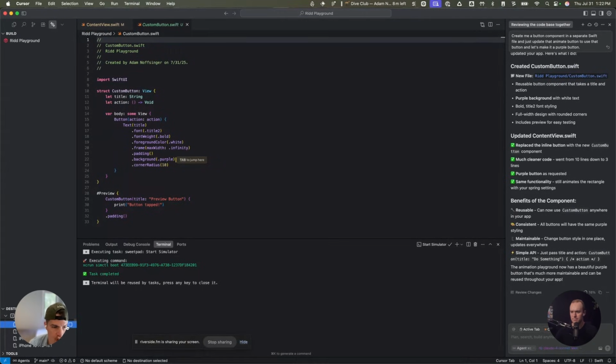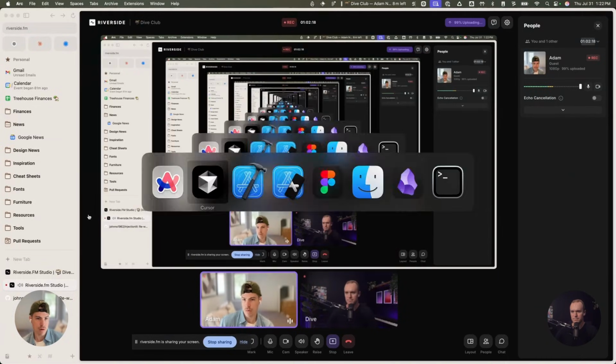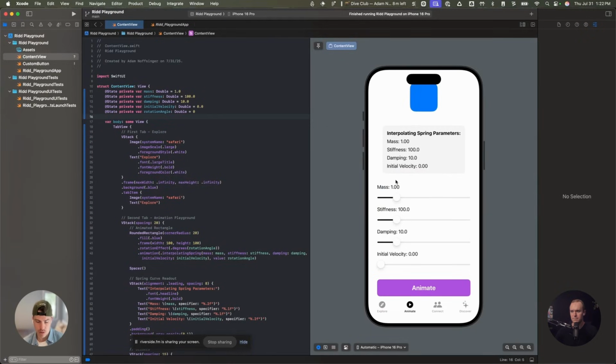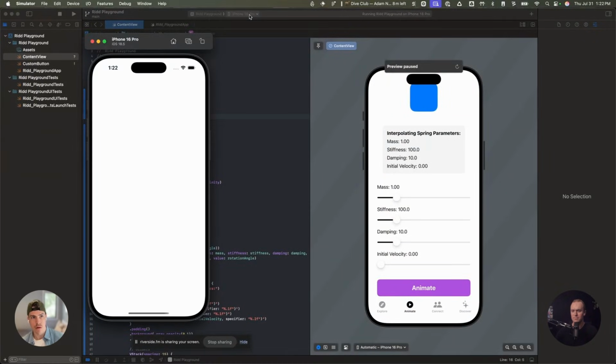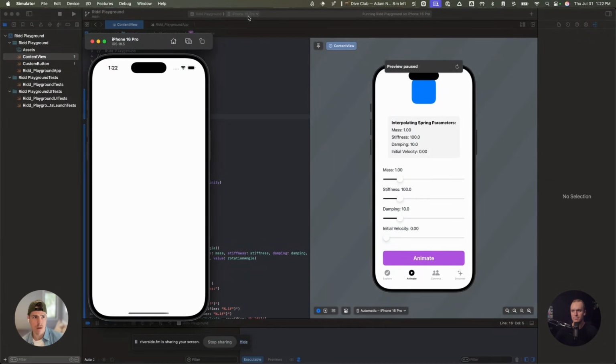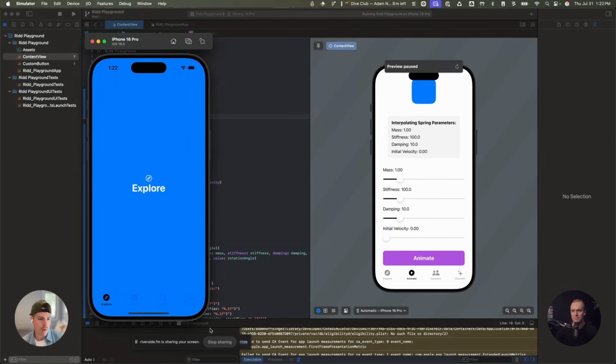So let me just do this really quick to make sure that we're not going to have an issue here. I'm going to run a clean, very simple, Shift Command K. When something's wrong, just run a clean. And then Command R will run that destination again. Running that, it's going to build the simulator. Build succeeded. It's going to pull up the simulator. Hopefully this app is going to work this time. I've never seen that error that we had a second ago, which is super weird to me. There we go. Okay, cool.